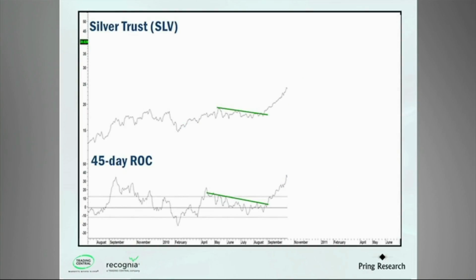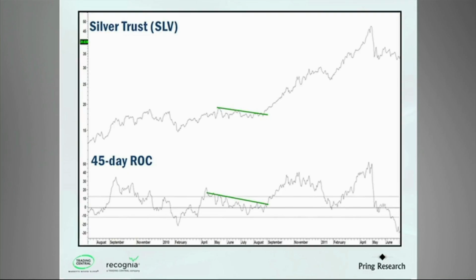If I uncover some more of the action, you can see that the 45-day rate of change completed a small head and shoulders top, and this was confirmed by a break in the price. Now, I would have expected a larger price decline from such a pattern, but the event does underscore the principle that technical analysis is not very good at forecasting the characteristic of a new trend. Finally, we see an upward sloping head and shoulders in the rate of change that was again confirmed by the price and was followed by a nasty correction.